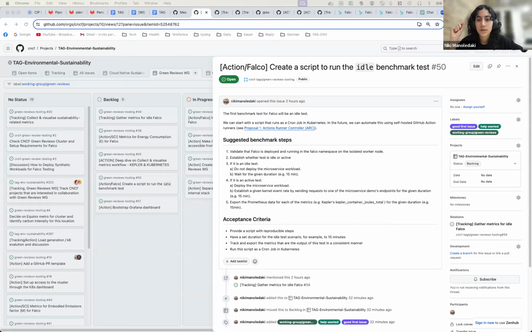Maybe we just split the steps in two. Maybe I'm getting ahead of myself with having idle and active at the same time. We're going to assume the first test is idle. If the test is idle, we don't deploy the microservice workload, and we wait for 15 minutes, so we can just sleep for 15 minutes.